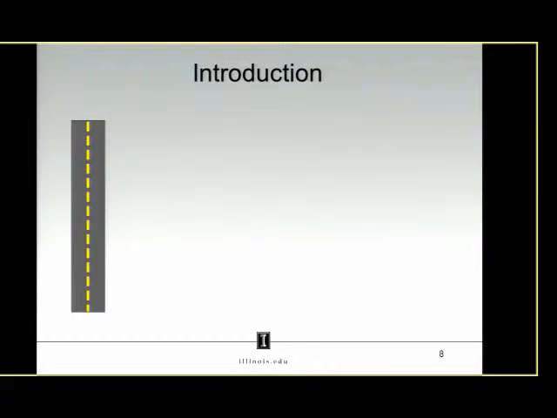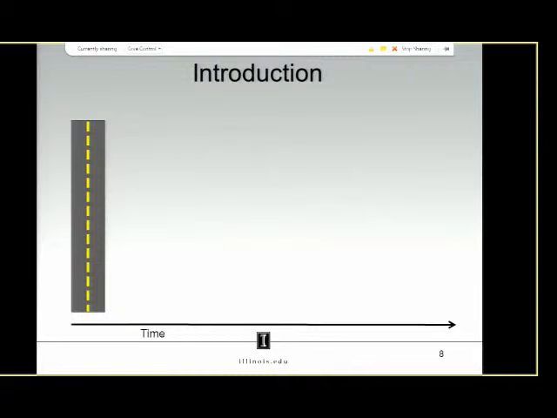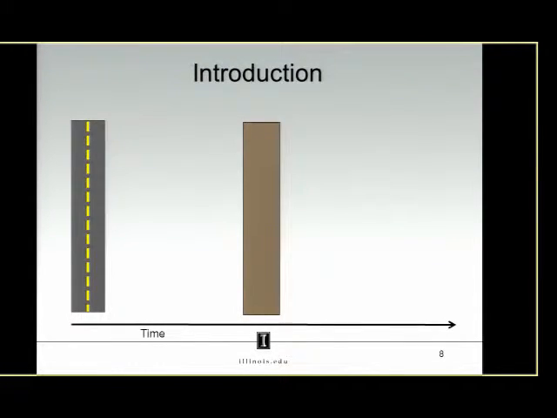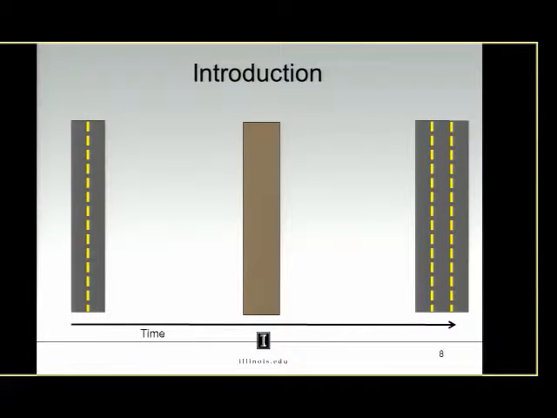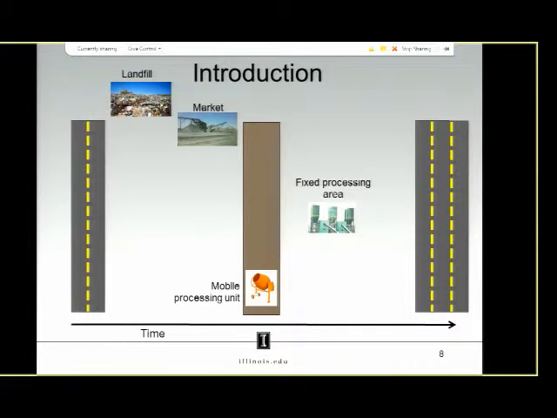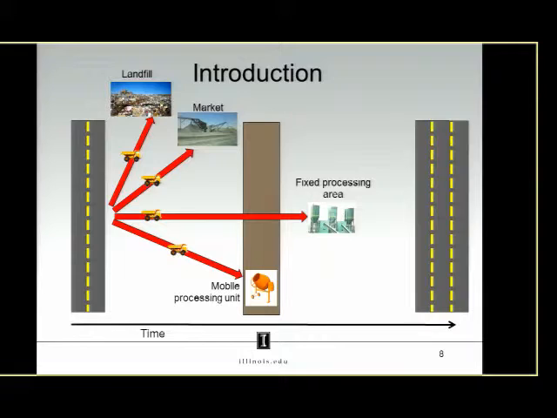To give you an overview of the model, this is our existing roadway, and over time we have construction, so we tear up the entire roadway and end up with the new roadway at the end. There are multiple locations in this model: landfills, markets, fixed processing areas, and mobile processing units. Our question is how we take the material from the existing roadway and transport it to all these locations, and which locations we transport it to. How do we take material that we purchase from the market and send it to the processing areas so that we can use it in the final roadway? And how do we take that material from the processing areas to the final roadway to satisfy the demand?